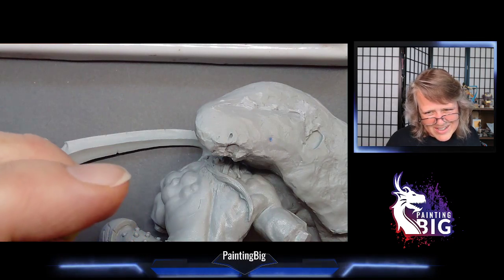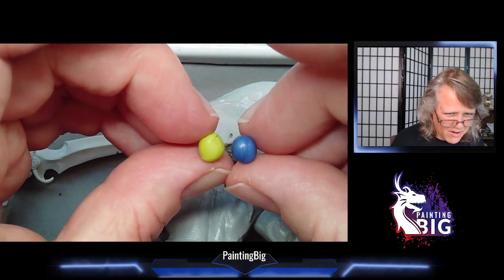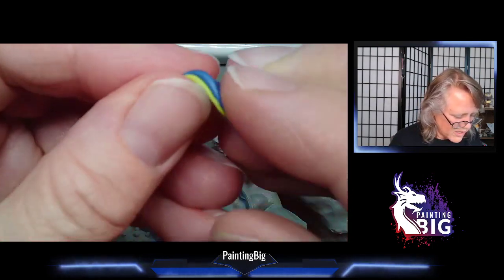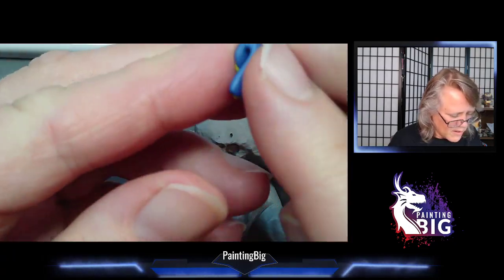It's like 6 hot dogs, 8 buns. It's exactly that. So these look like they're very, very close. And so I'm happy with this mix. Excellent. I tend to smoosh it so that the blue is on the outside because the yellow is a little bit stickier on your fingers. And it's already going to stick to your fingers.